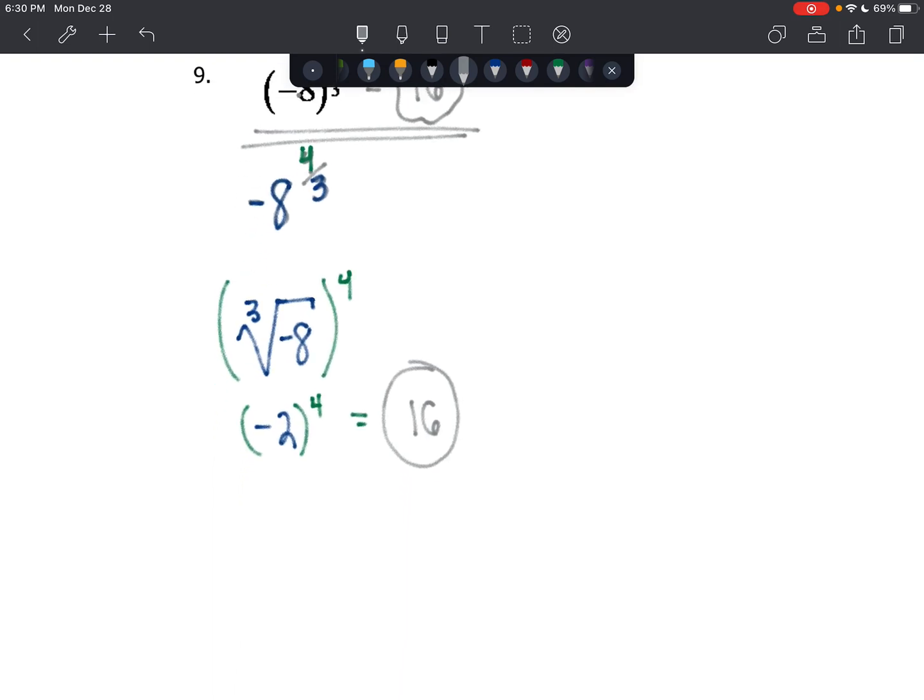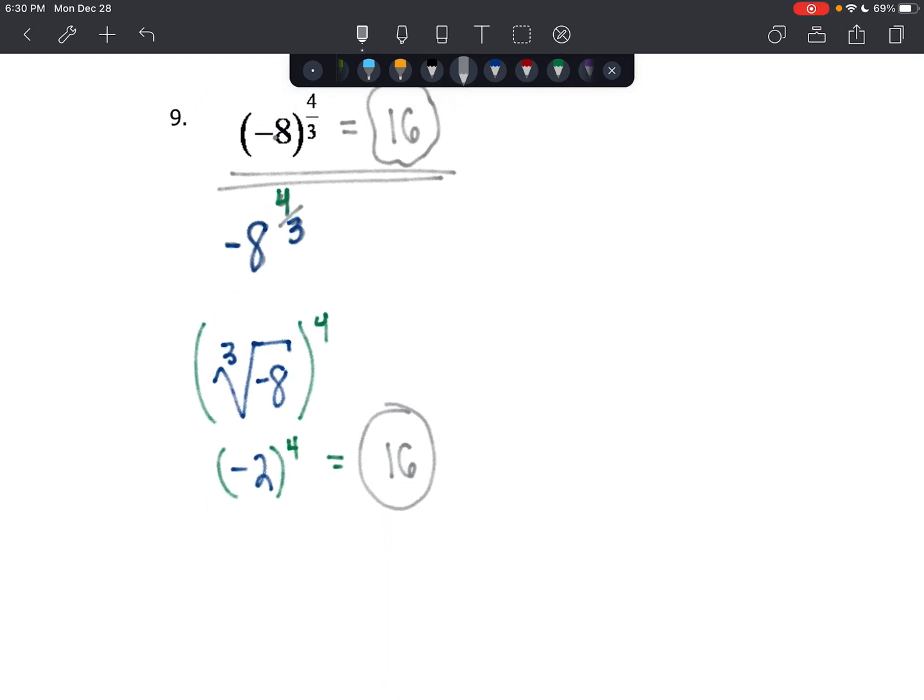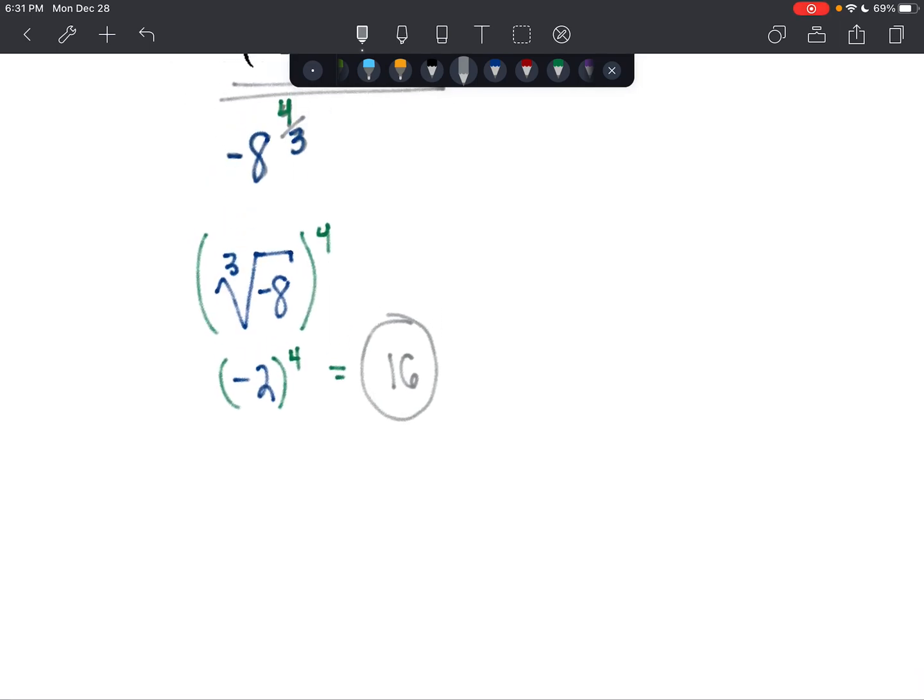Now, you need to be honest with yourself, though. You need to make sure that you're not just copying or doing something like what they call photo math and just getting an answer when you're doing your homework, because that's not going to help you in the long run when it comes to being able to do this math on your own. You need to be able to just put in a little extra time, and you'll get it down.